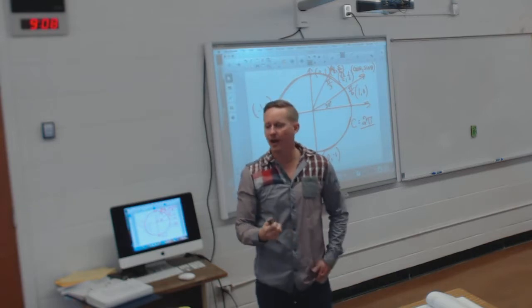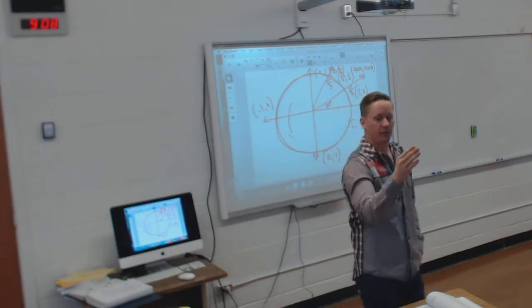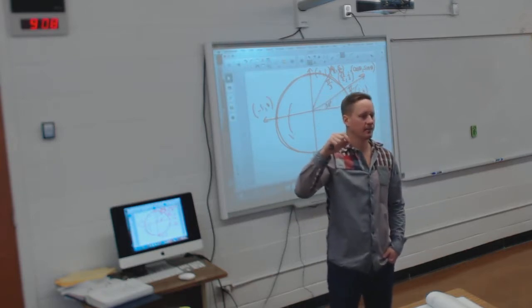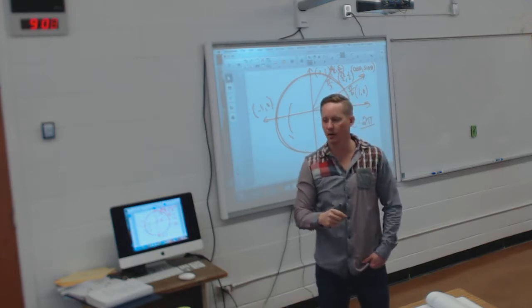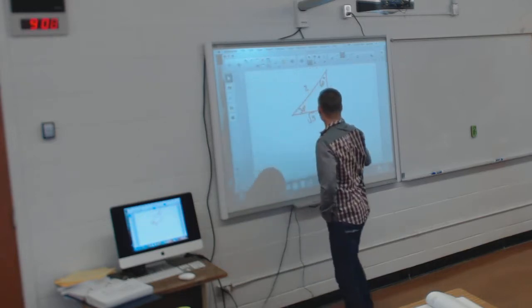Okay? So you don't have to actually memorize all of the different radian measures. All you need to do is remember that pi over 6 is 30 degrees. So you can find out how many pi over 6s there are to that point. Now, there was one other triangle we looked at.